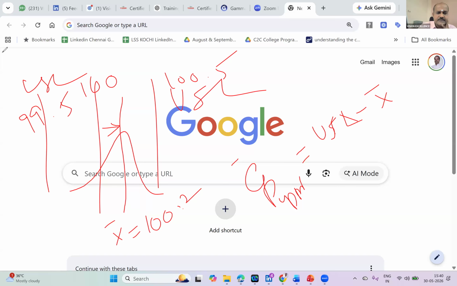Why am I taking upper spec? Can somebody answer me? Why not lower spec here? Process is shifting to the right. If it is shifting to the right, I will obviously check the distance of my process center with the upper spec. So upper spec is taken, process average is taken. The difference, I want this difference to be maximum. As the difference decreases, my process may start operating outside the specification. So this is the numerator and denominator will be 3 sigma.